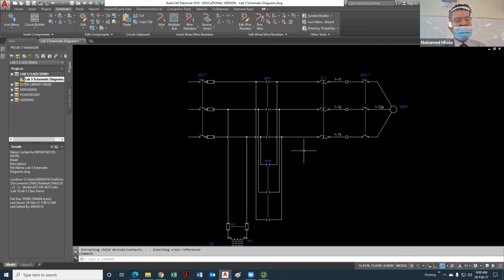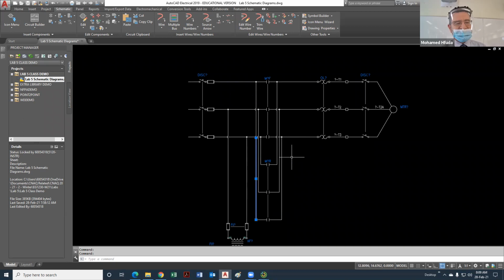And if you look at the contacts, this one exchanges phases. This is the second relay, the reverse.